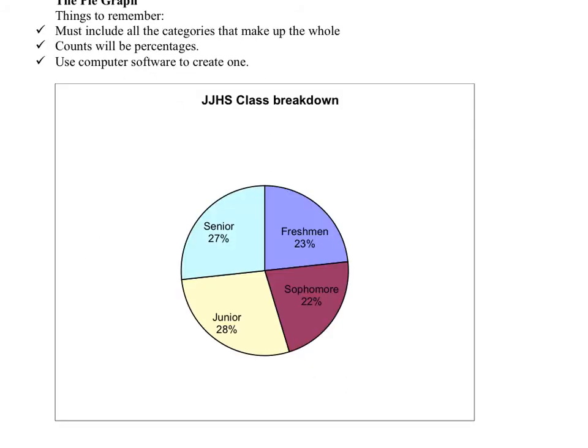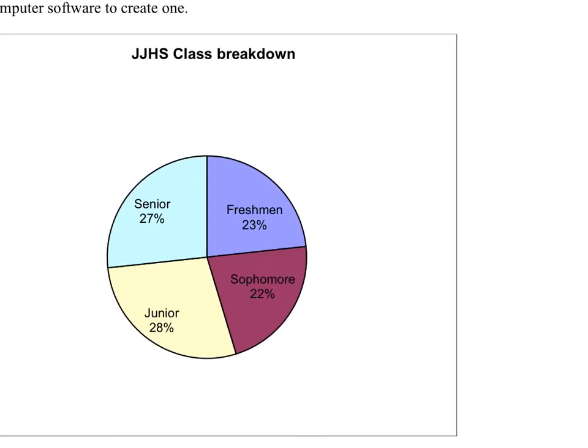Creating this pie chart by hand, you would actually need a protractor to do it. You would determine all these percentages, which is not the hard part because you just get your counts, you get your total, and then divide them. So what you do is you then take the 0.27 and multiply that by 360 degrees.